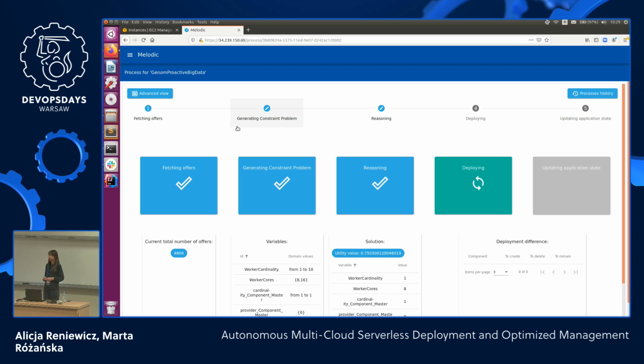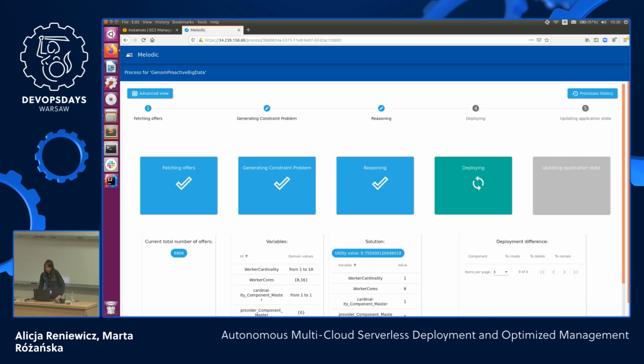Okay, so my Melodic platform is installed and configured on some virtual machine, and now it is up and running, and we can observe that it works now here. But in order to see such process view, we need to, of course, perform some configuration steps. And now I would like to show you how to adjust the whole platform and how to start the whole deployment process.